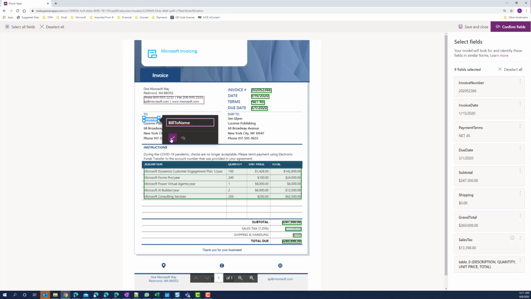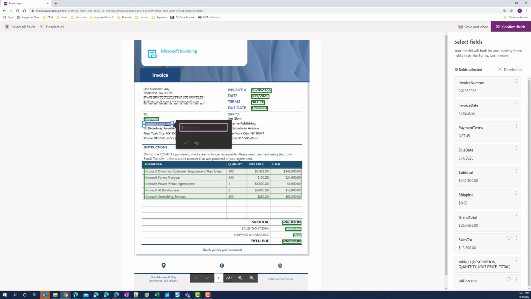Bill to name, bill to company, bill to address, bill to city state zip, bill to phone, and bill to email.